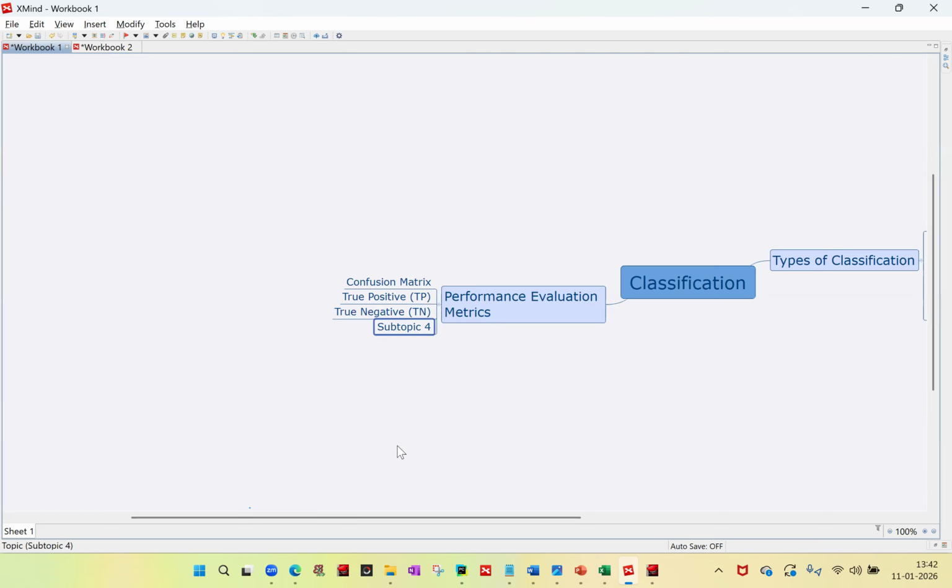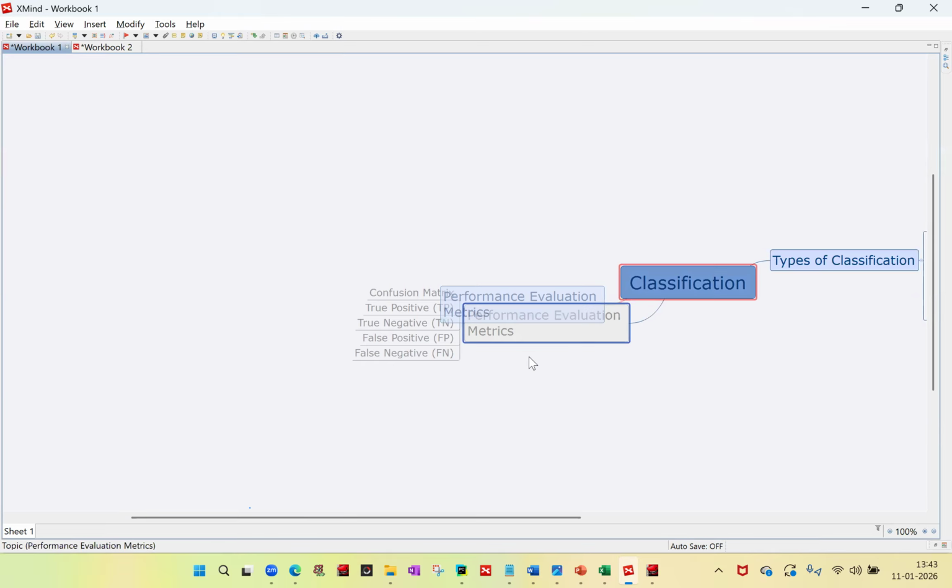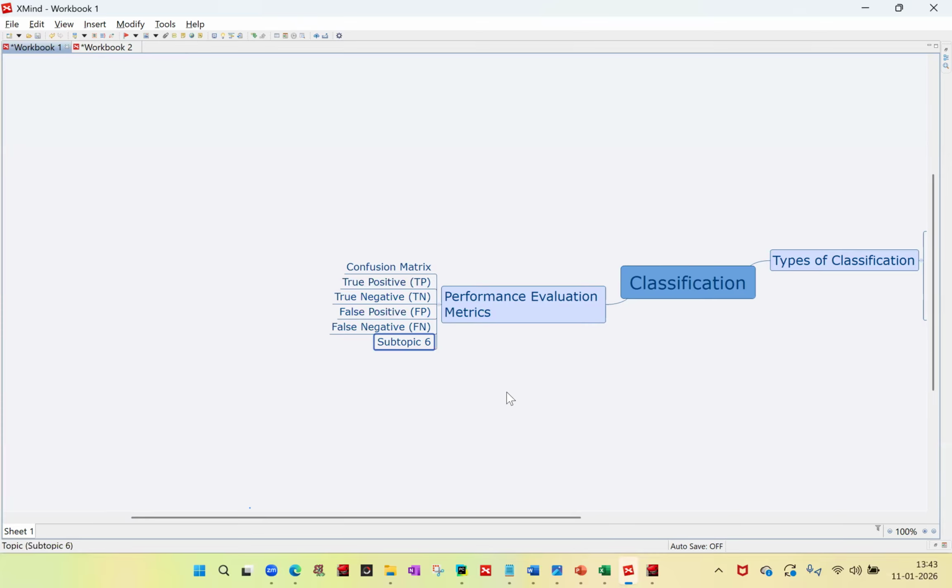Then we have false positive, which is known as FP. Then we have false negative, which is known as FN. Okay. So these are the basic terms, and all of this will go inside these basic terms.